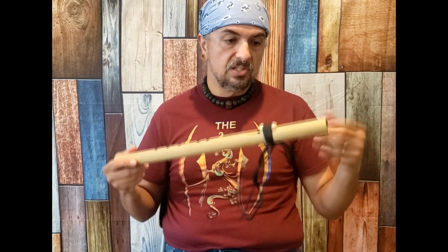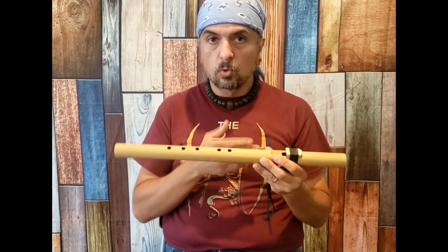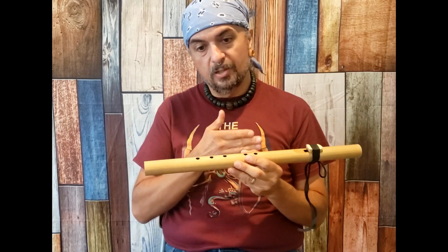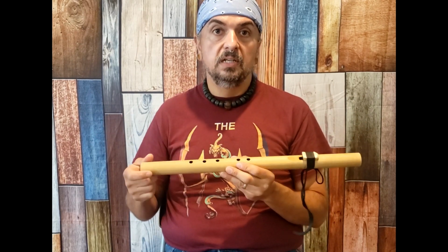Once again, the scales that we use when we are talking about playing a scale on the flute, those work with any Native American flute. You can even keep that hole covered up on your modern six-hole flute and play chromatically just like I showed you, just pretending that hole doesn't exist. So you can do that.